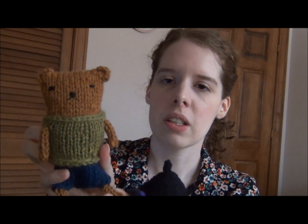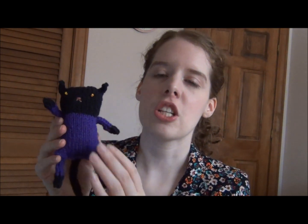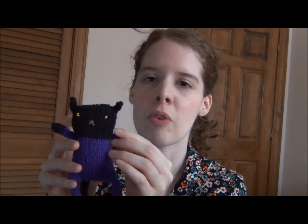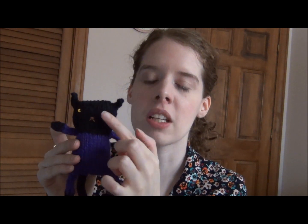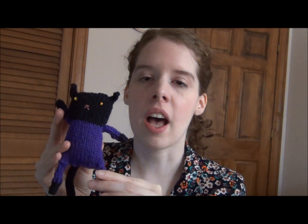So here are some examples. Here's a little bear that I've made. And here's a little cat. The pattern that she has is very simple and straightforward. It could definitely be for beginners. Instead of making it in the round, she has you make it straight with some seaming and then add little I-cord arms and legs.